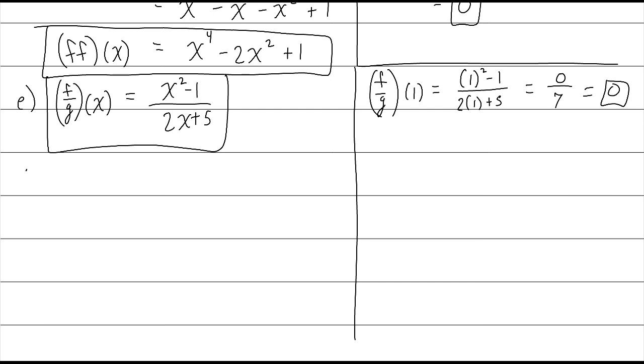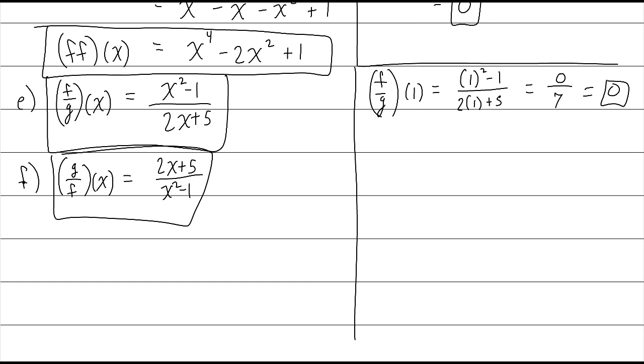All right, I promise, the last one of these, and then we'll move on to another type of example, which is actually the last type. Let's find g over f of x. Reversed it. I flipped it over. So g is on top. F is on the bottom. Again, that's really all I can do there.